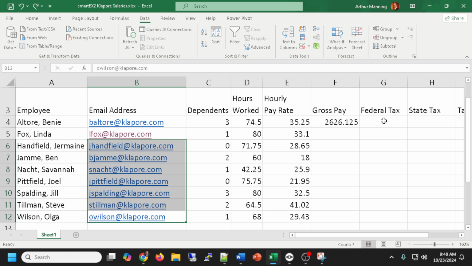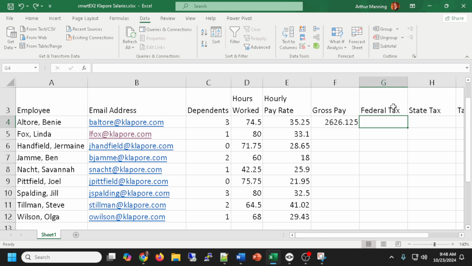Okay, federal tax now is this strange formula. I'm going to pull up my government formula pay chart here. The formula for federal tax is a strange formula. I type in equal, and it is equal to 26%, or 0.26, times, using the asterisk, times the quantity, meaning left parenthesis, the quantity, my gross pay, which is over there in F4, already calculated for me.